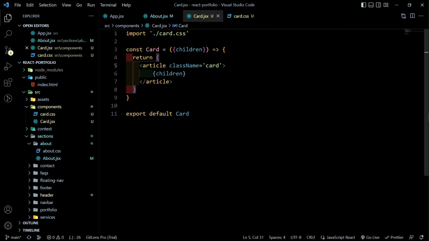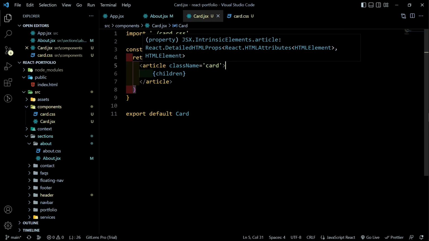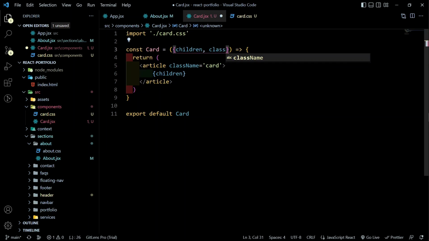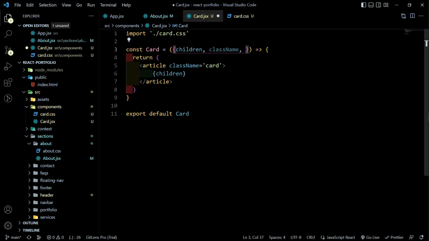Now in case we add another class when we instantiate this component or this function, we should be able to accept any class name that is put onto it, that is added to the instance of this card function. So we will be expecting a className prop, and let's expect an onClick prop as well, since we are going to use this card when we get to the frequently asked questions section. I want to have an onClick prop here as well.